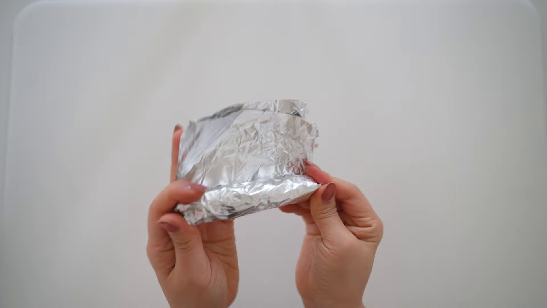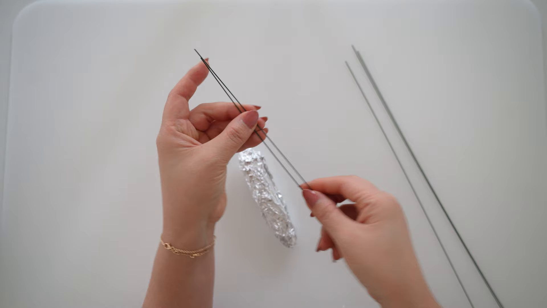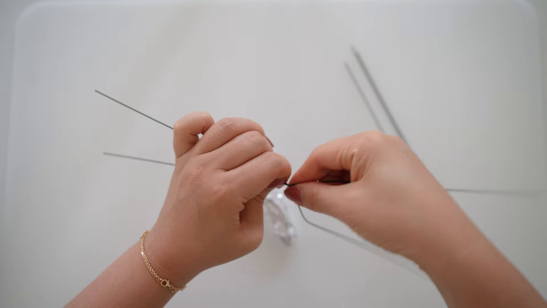Then take two floral wires and cross over in the middle. The top will be for the antennas and the bottom will be going around the body and will be for one pair of legs.